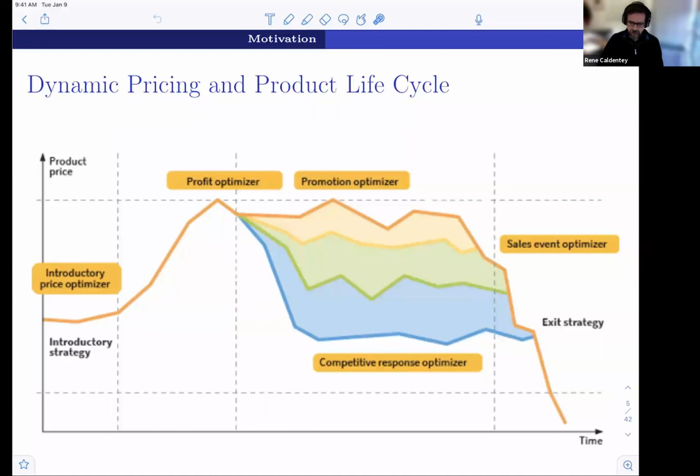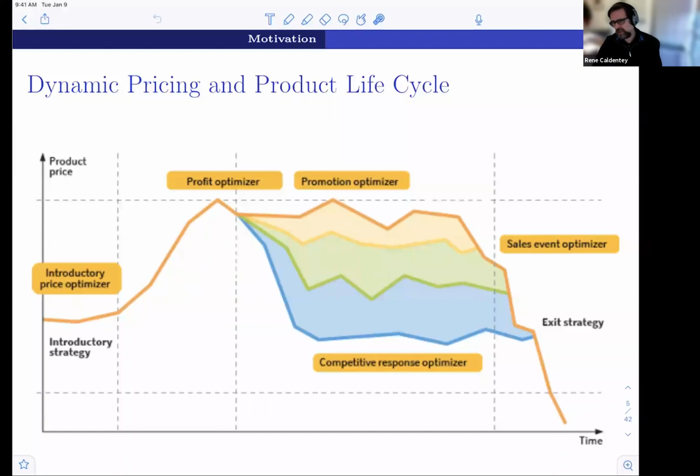Now, today we're going to be talking about seasonal products that have a relatively short life cycle, and by that I mean maybe a couple of months, and that typically means that you don't see this pattern. You see something that is much more flat, which is essentially you start with the initial markup price, right, and then you try to maximize your profits with the right margin, but then eventually you start moving into this region where you might need to start doing markdowns, promotions, and start clearing your inventory as you start reaching the end of the selling season of those products.